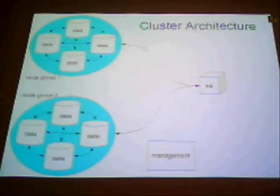All right, anything else? Is the SQL node making the decision for which data node it's going to talk to? Yes. If all of the data was in one data node, let's say you were getting one row, it wouldn't have to go to both data nodes to get all the data. Correct. So you can eliminate contention: one SQL server can address one data node and another SQL server can address another data node.